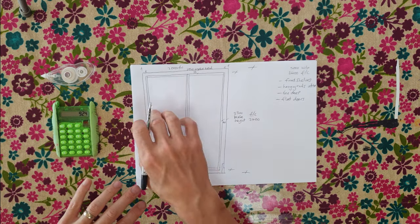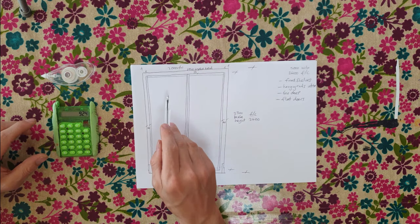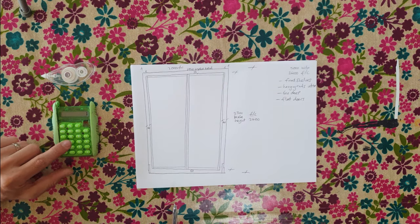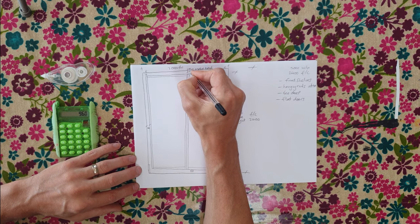Now we need to know the width of these carcasses. We've got an overall make total of 1920. All we need to do is divide that by two, don't we? 1920 divided by 2 equals 960. Let's go ahead and write that in.